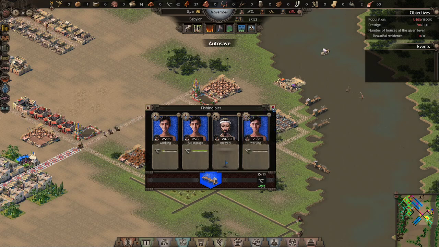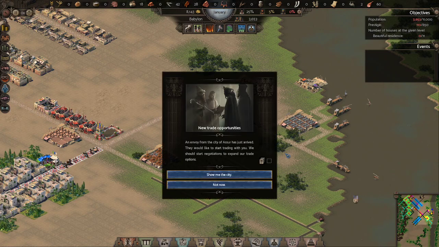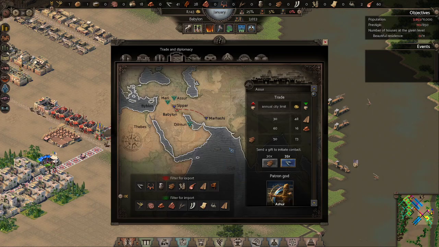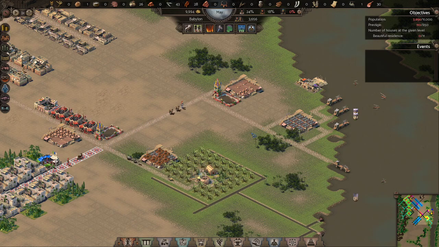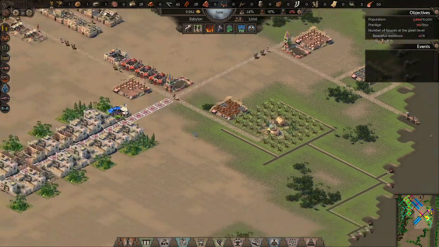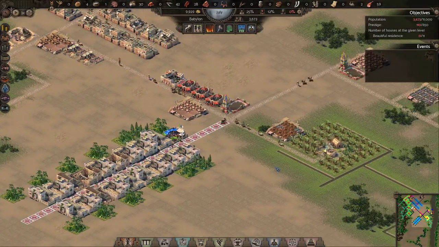I should have done this on my previous playthroughs. Don't know why I ignored it. I can sell sheep, fish up the wazoo. Okay. Opening that up as well. Importing wood. I have a lot of stuff to do. Like a lot of it. Still no fish.